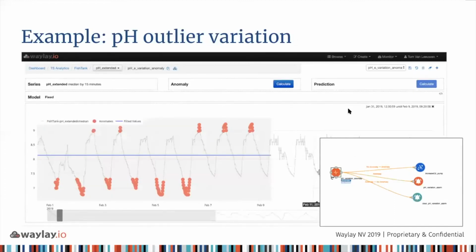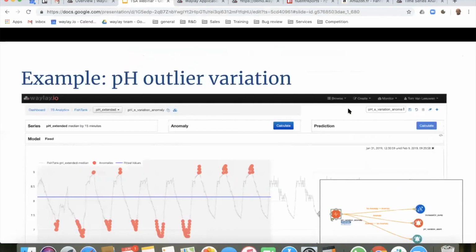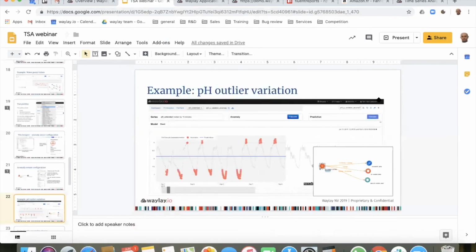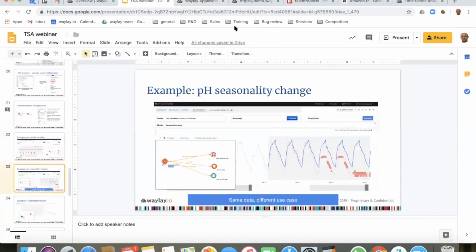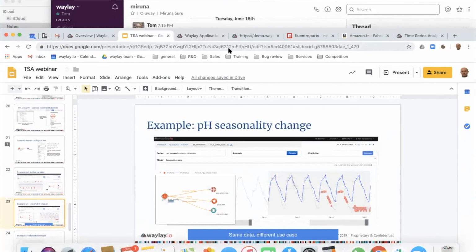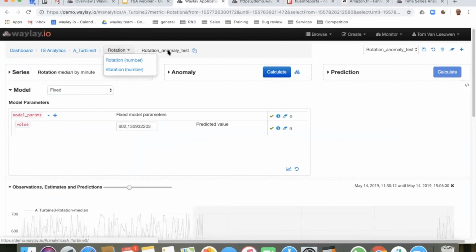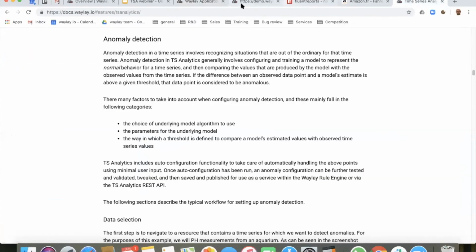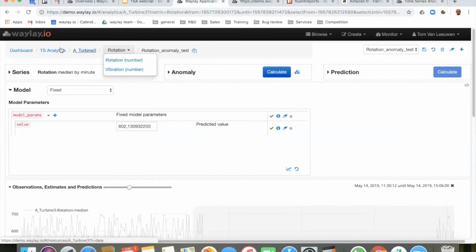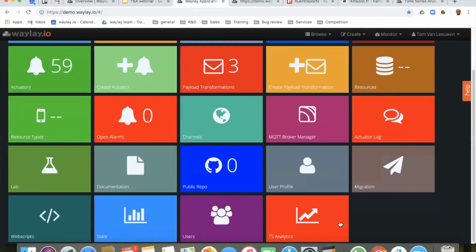Okay. All right, so let's take the second scenario where we're more interested in the seasonal behavior of our data. I'll skip this specific use case here for time purposes. But the idea is that we have a set of data where we are interested in the seasonal pattern of the acidity level of our fish tank.